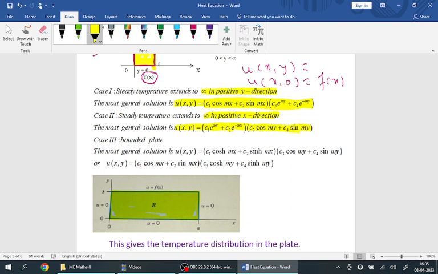You will observe three of the boundaries are kept at zero temperature. This is the first boundary at zero temperature, the second boundary at zero temperature, the third as well, but one of the boundaries will have a non-zero temperature. At least one boundary should have non-zero temperature. Remember, if all four boundaries have non-zero temperature, then also we can solve the problem, but that becomes too lengthy, so definitely it will not come in the exam. You should solve for non-zero temperature at one boundary only, maximum one boundary.